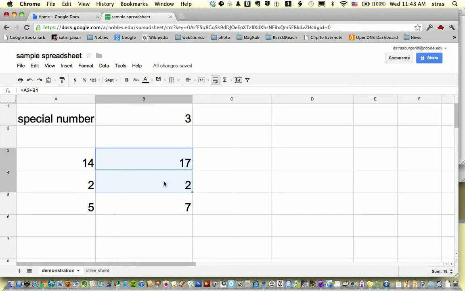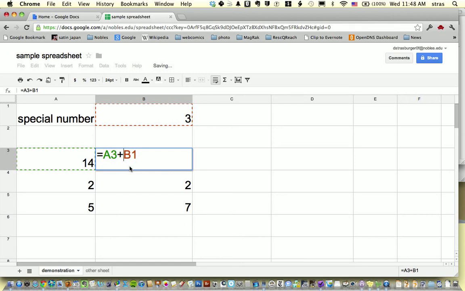notice it says 2 plus 2, but that's because it didn't copy 3. When originally I said B1, that was the cell 2 above this cell. Once I've copied it down, it does the cell 2 above this cell. I don't want that. I always want to be talking about B1. So let's go back to my original thing. I want to say B1, but I want to make sure it's always B1, so I make this what's called an absolute address.